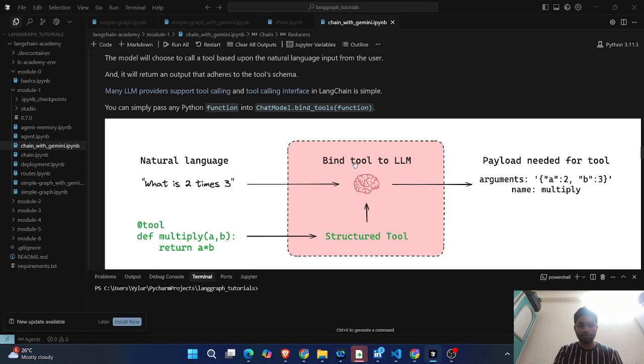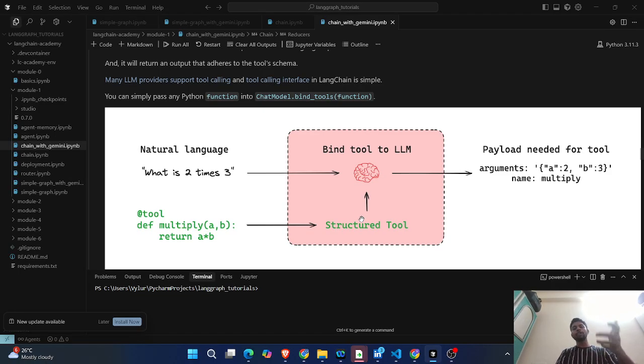With the help of bind tools, the model will understand that the query is related to the existing tools, and it has to give the parameters like this: a is 2, b is 3.